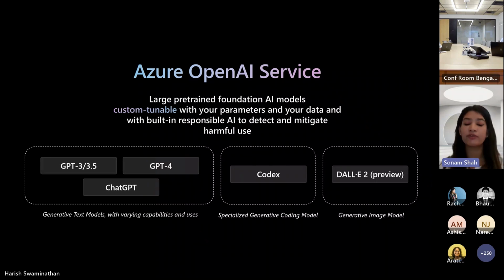And if any of you have ever tried ChatGPT on the web, and you found it amazing, then imagine what it would be like to embed it within your own applications and experiences and to be able to customize it with your own data, right? So this exclusive handshake that Microsoft and OpenAI has, it enables Microsoft to access the endless possibilities or the models that OpenAI has got to offer, and plus all the goodness of Azure on top of that, which is the Azure enterprise level security, compliance, regional availability, SLA, etc.